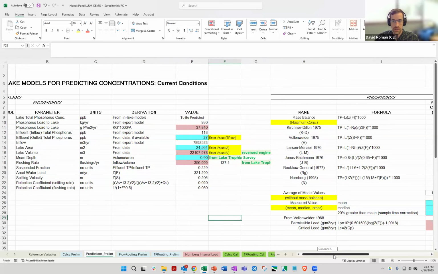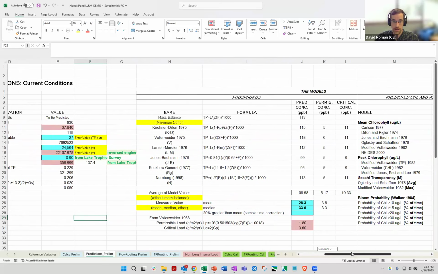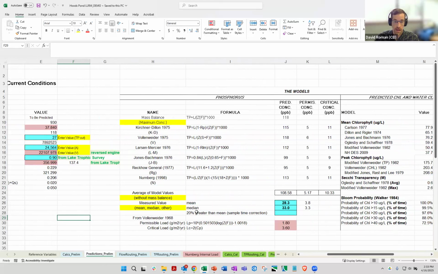So LLRM just uses a lot of empirical models that have been around and widely used for decades. For example, Bull and Whiter, and it will use all of these different relationships, calculate a concentration in the lake, and then you can figure out which one makes the most sense to use, or an average of them.